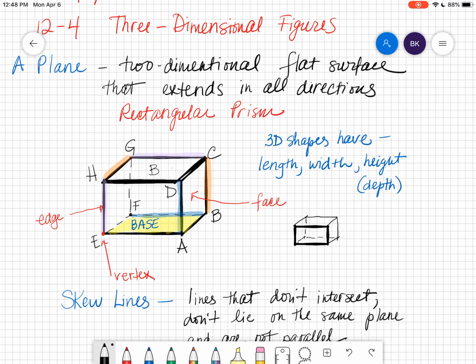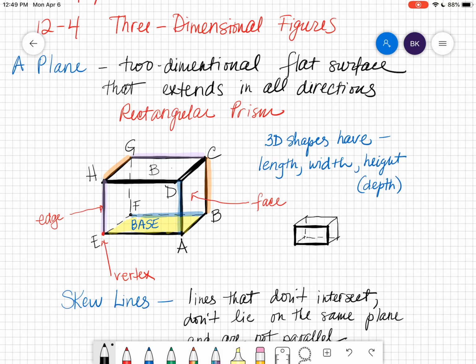Now all sides of the 3D rectangular prism are called faces. The side the shape is sitting on is called a base. I highlighted it in yellow. And usually the shape has two bases. The bottom one it sits on, and the one that is opposite, the top, and the rest become faces. Edges are where two faces meet. A vertex is where edges meet.